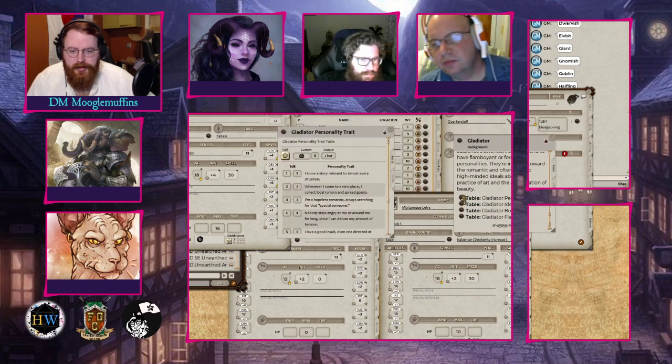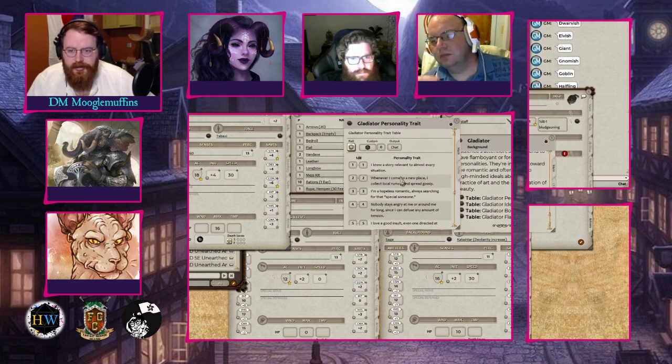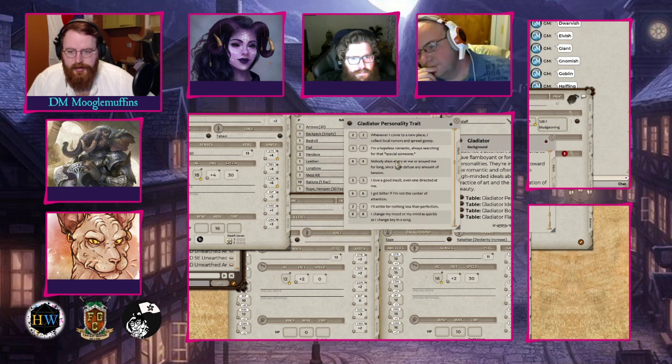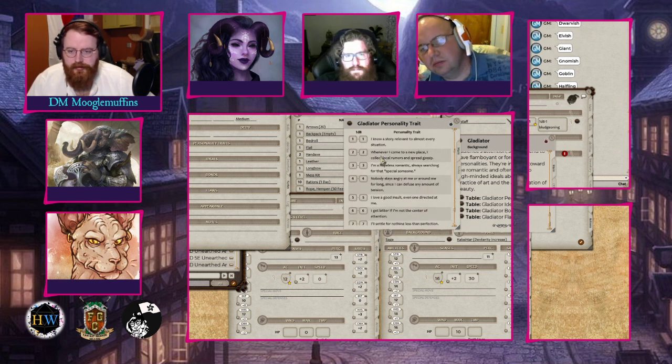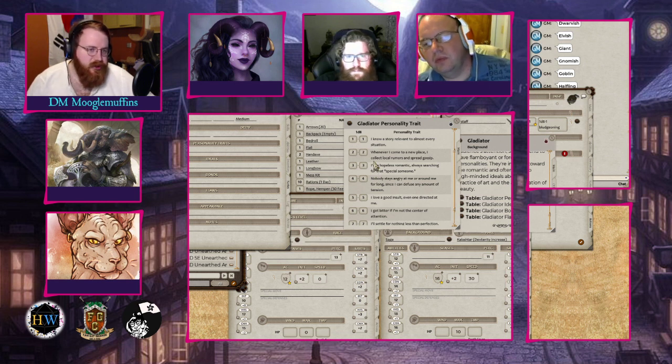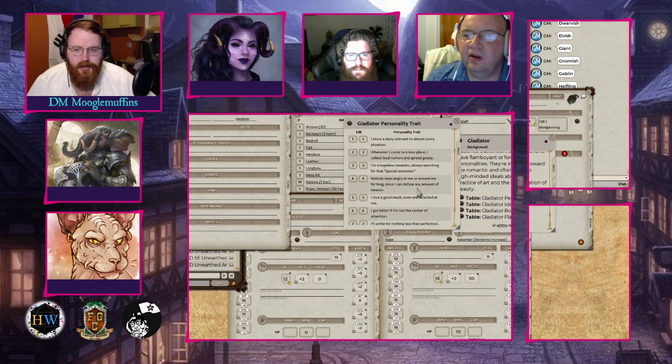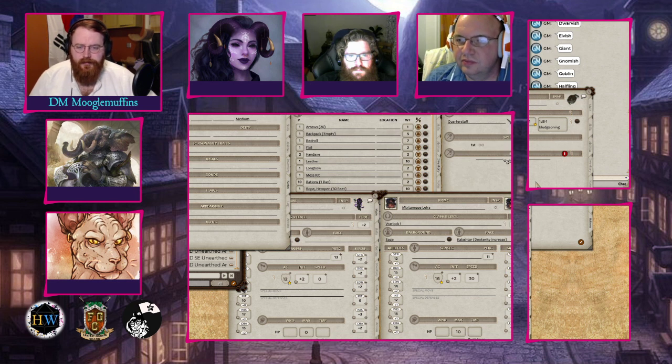And if you open up each of those tables, it'll allow you to roll, and then you can drag that text into the appropriate box on your notes tab. So like if you rolled a 2 in the personality traits and we're fine with that, or if you just want to choose one from there, if you don't want to roll, if you want to look through them and pick what you feel like would fit your character. So you click and you drag the text? Yeah. For the personality traits, ideal stuff? Yeah.